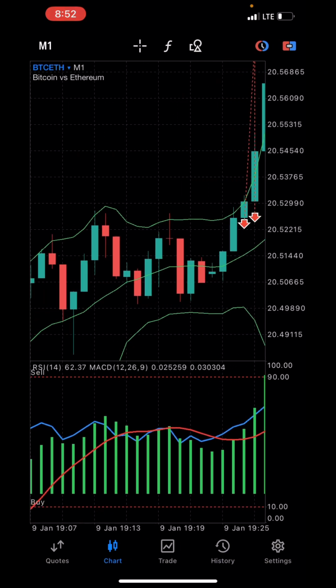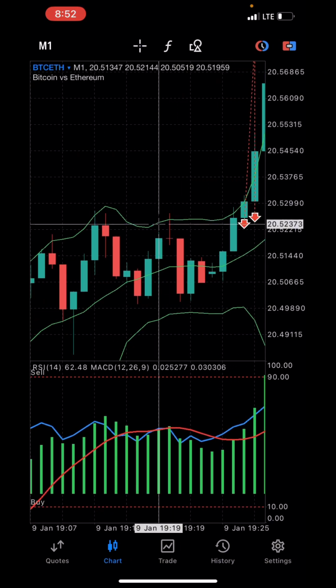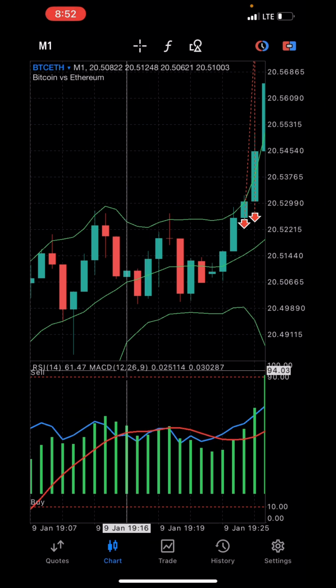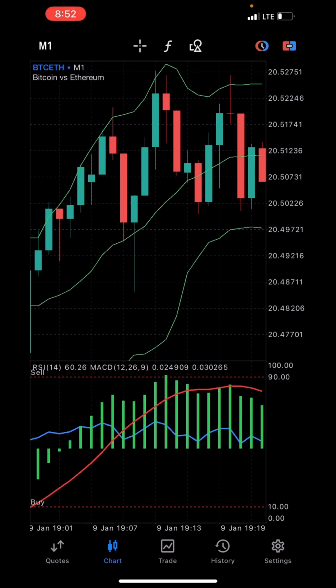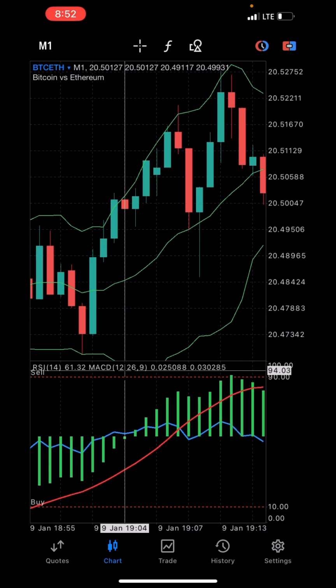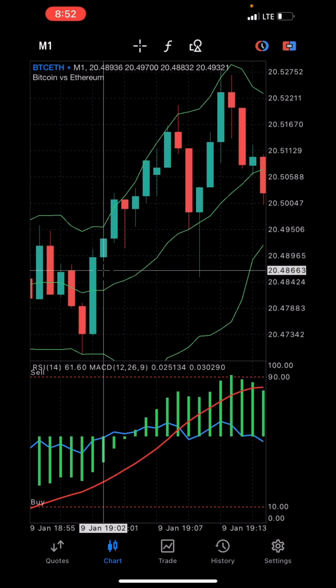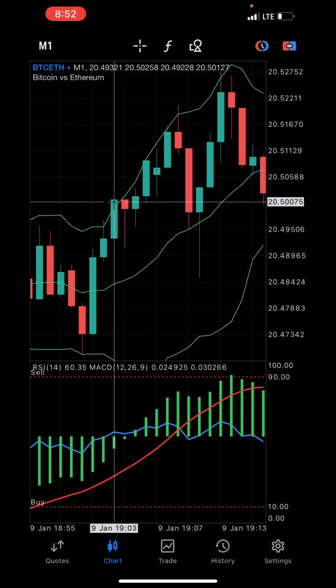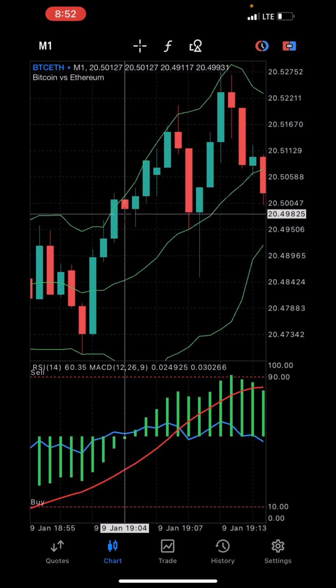What you can see here is that I inserted the Bollinger Bands and the MACD and also the RSI. Now, there's a reason why I did this, okay? I experimented on this and I saw that when price breaks through this middle Bollinger Band, it will go up and touch this upper Bollinger Band before it will retest, right? Retest means before it will sell after it has bought, right?